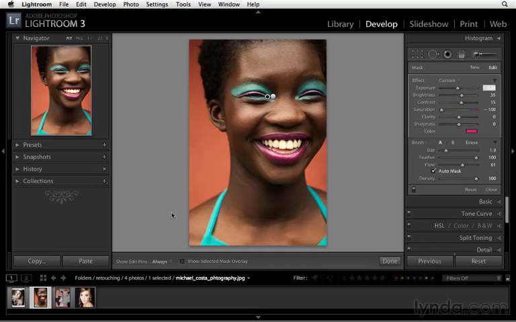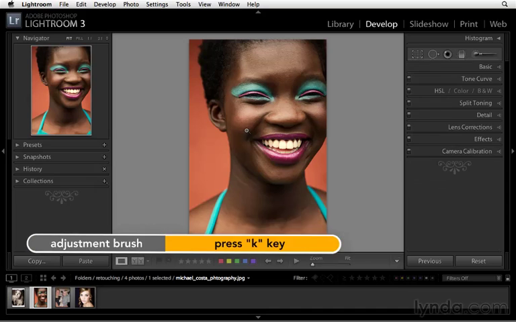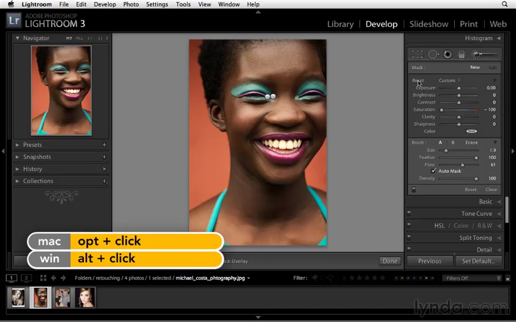Here you can see that I have a couple of different adjustments that I've made, and you can notice the pins here. What I like to do in order to make a new adjustment is to press the K key once to exit out of those, and then to press the K key another time so that none of these are selected. Now at this juncture, I'm going to go ahead and reset all of my effect settings, and I'll do so by holding down the Option key on a Mac, Alt key on a PC, which will then change effect to reset, and I'll click on that.